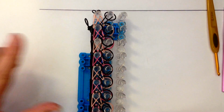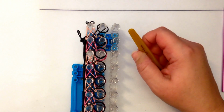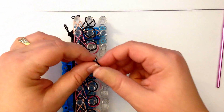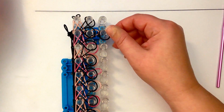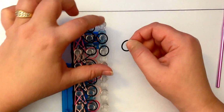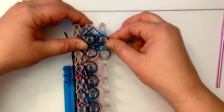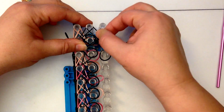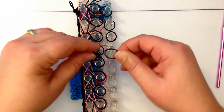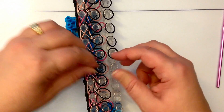Okay, so for column number 4, we need to lay the bands. Now it's important that we get the order correct. So we're going to start by placing a black band on the very bottom of each of these pegs, and we've skipped this first one. The reason we've skipped it is this black band will come down to here and this black band will come up to here, and that's the end where we need to be. So we'll skip this one, we don't need it. So let's place a black band on each of these pegs here at the bottom. Oops, come back.